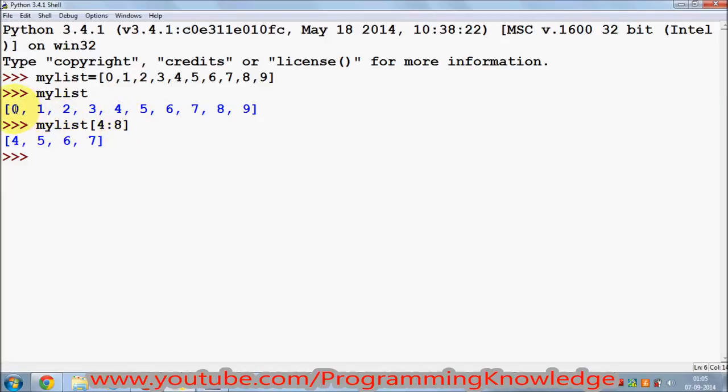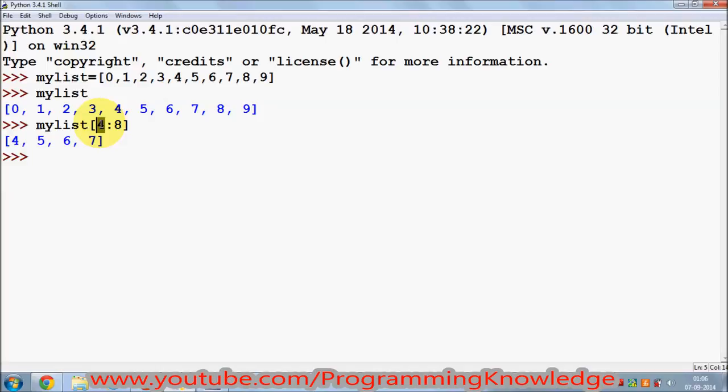So if you remember, the index of the list starts from 0, right? So the index is 0 here, 1 2 3 4 5 6 7 8 9. The starting value you write includes the index of the value you want to print.